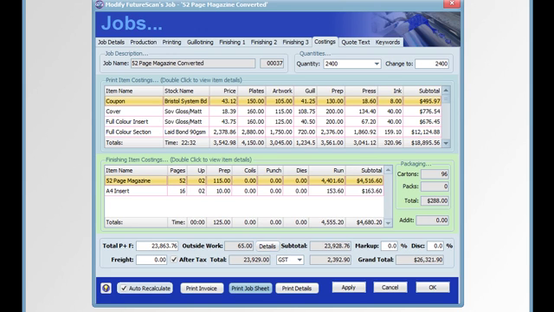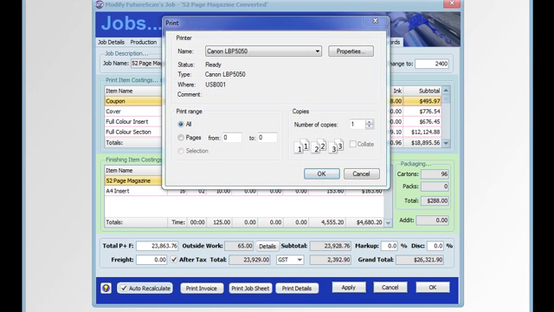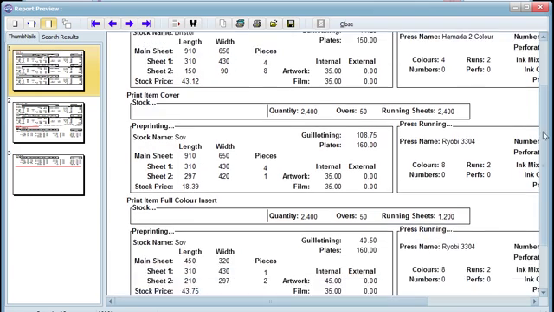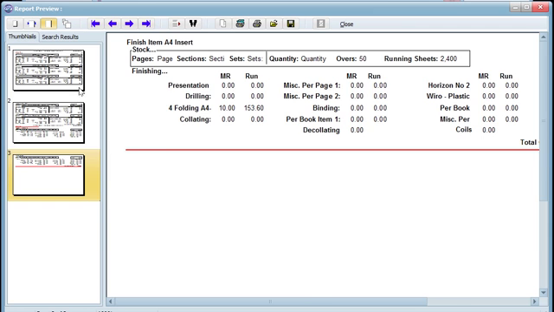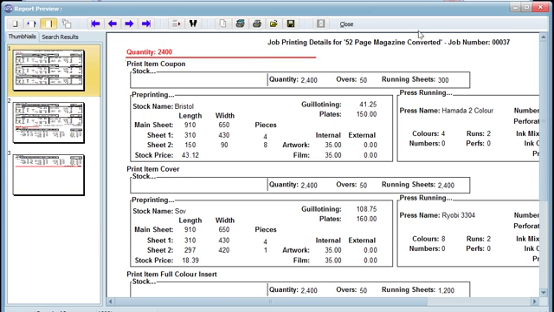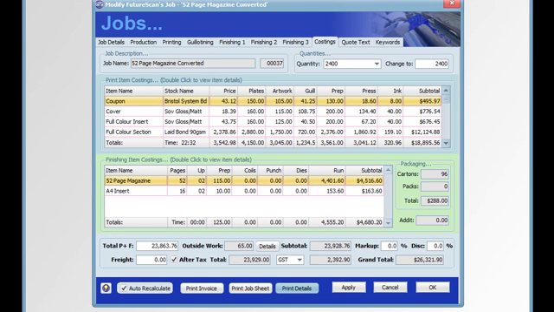We also have the facility to print out the print details, the same as we could for the quotes. So we have all the components of the job, but only for one quantity, very similar to processing quotes. Other than that, the other features are the same as for quotes. So also review the costings tab video for quotes for more detailed information on how to use this screen.